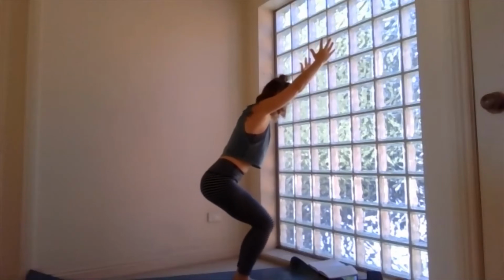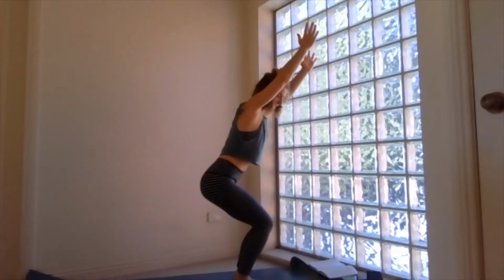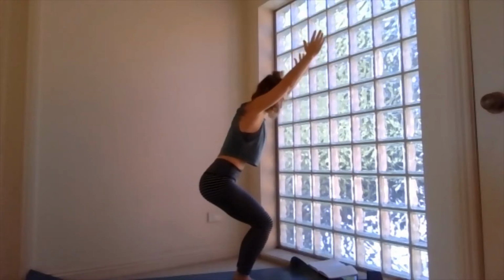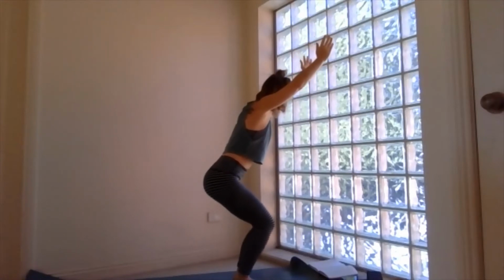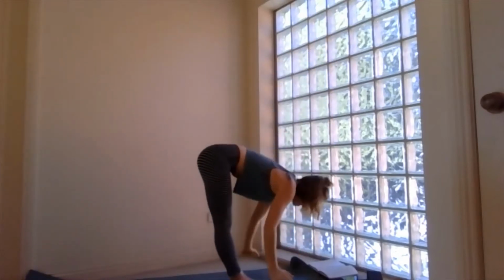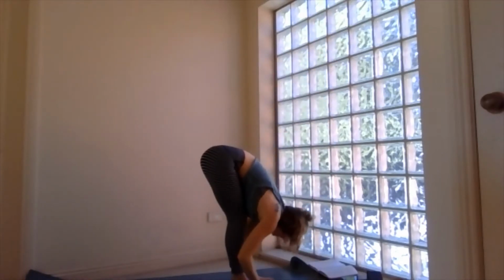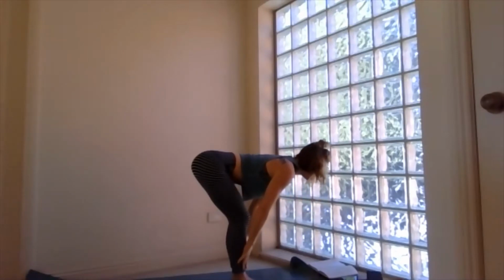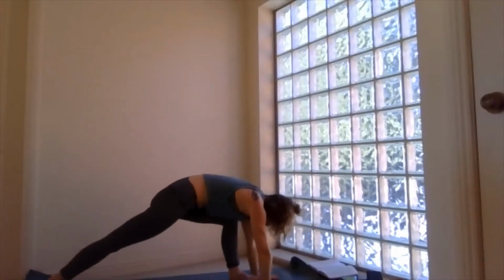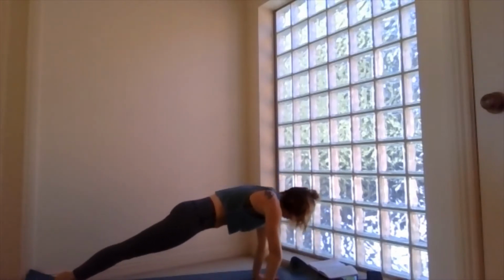Okay. So now it's a good moment. Notice what is going on in your mind when things get hard, when you want to give up. So you want to stay here for the whole process. Okay. Stay with me for three, two, sink deeper, and to release, exhale, halfway lift, nice flat line, flat spine, and then get back to Chaturanga Dandasana in your own flow.